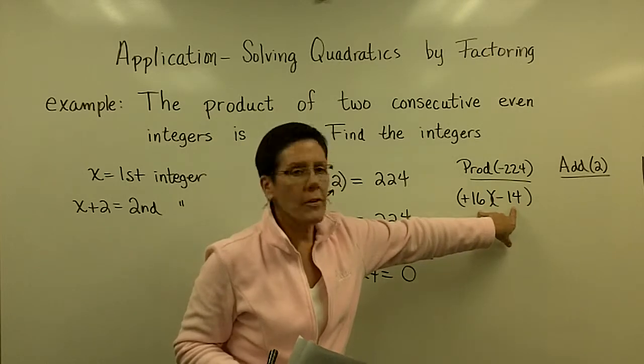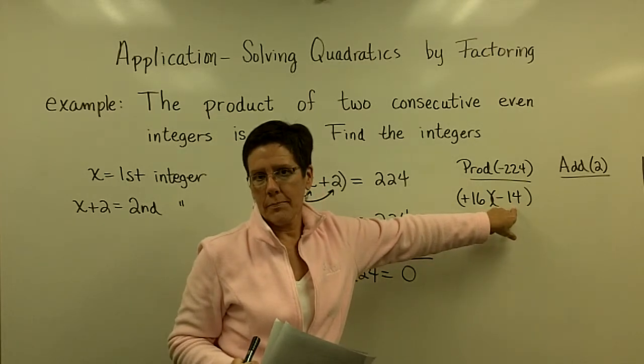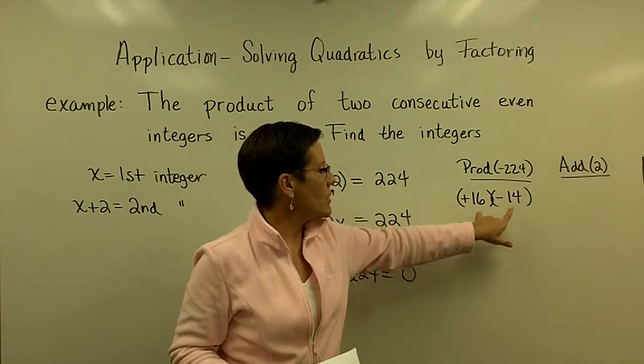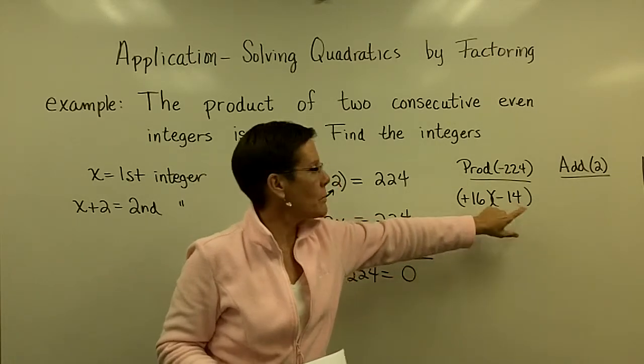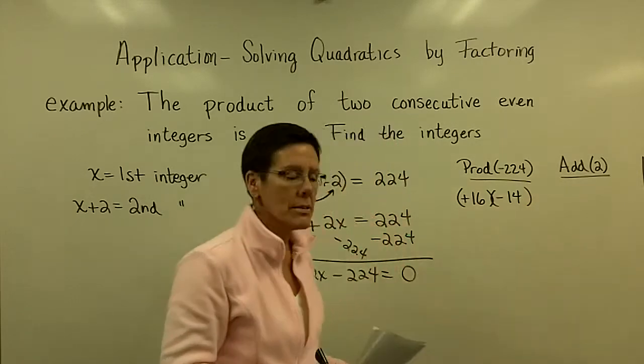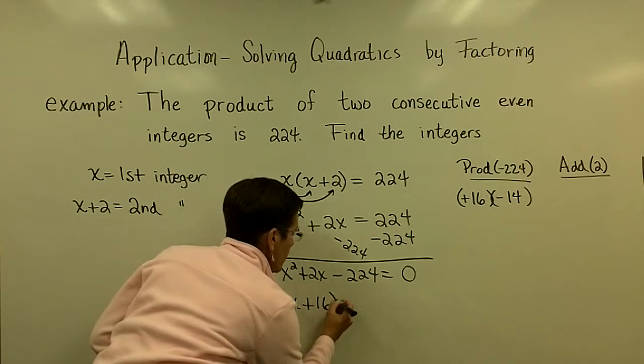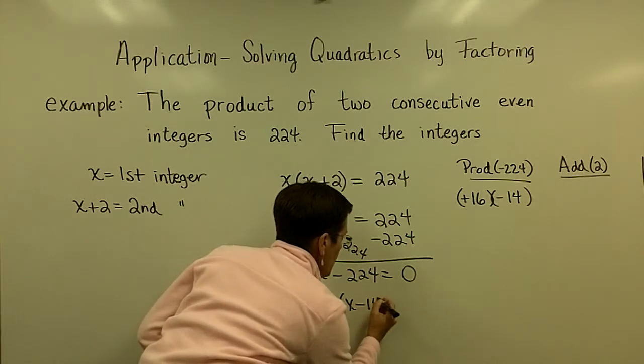So, those two factors were close to 15. I could have also gone to 16. Had 224 and divide it by 16. And I had to put the bigger number with the plus sign and the smaller number with the minus sign so that they would add to be a positive 2. And finally, I get to factor this into x plus 16 and x minus 14.